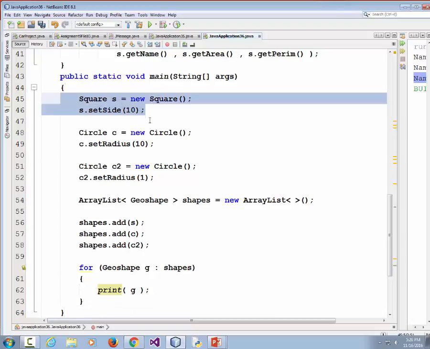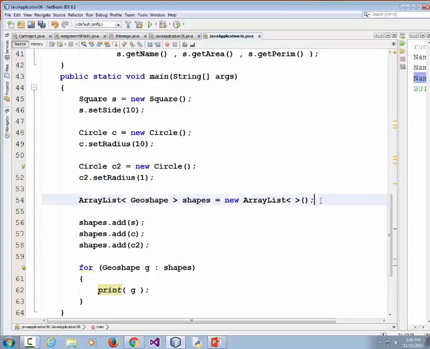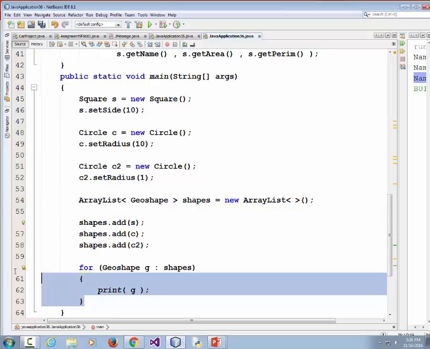We create a square, we create a circle, we create another circle, we create an array list, we add our 3 shapes, and then we use a for loop to print all those objects. And the printing manifests the polymorphism by engaging in the specific methods inside the specific objects in order to handle data of that particular type, either the squares or the circles.